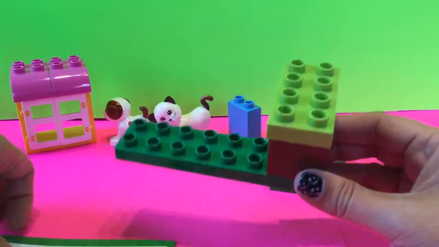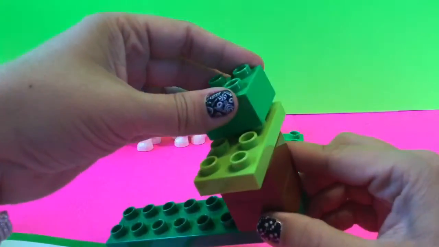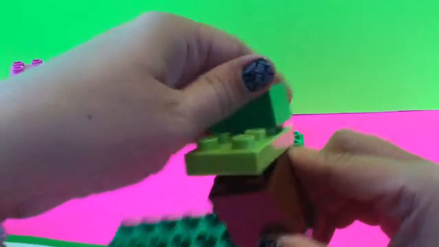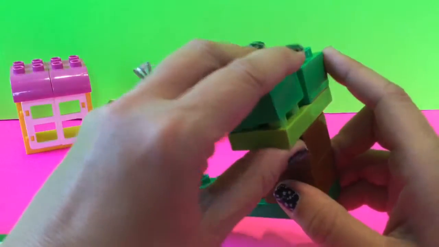The next step shows putting a green piece on here and here. We're gonna use one of these to go on this side and then one to go on the other side like this.